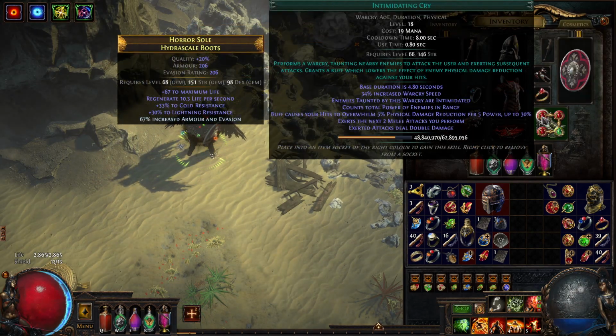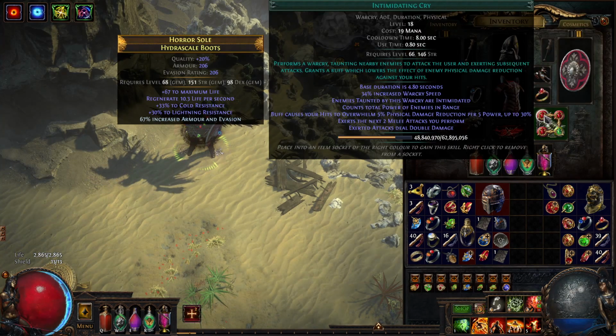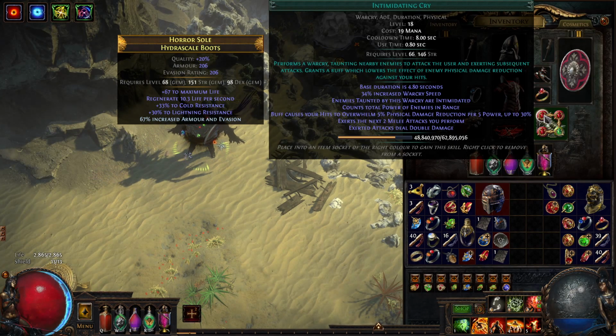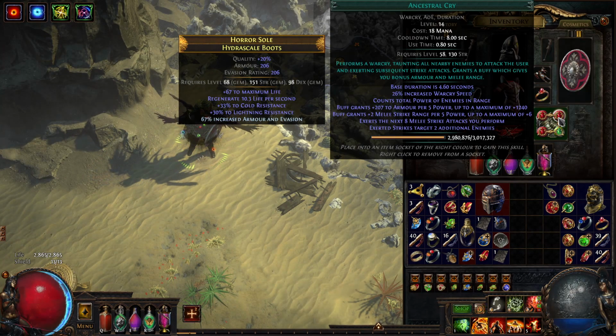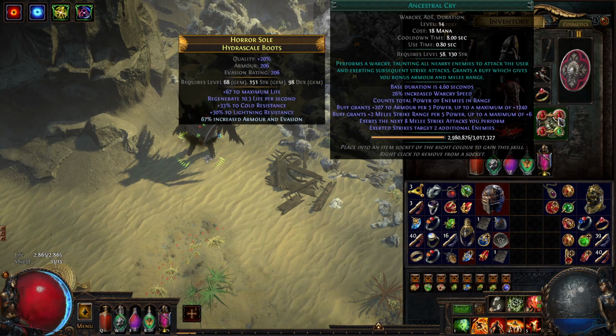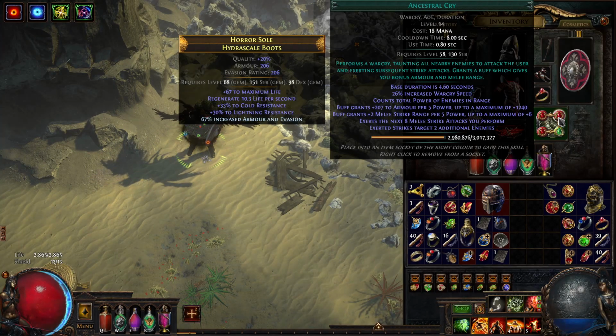I'm also using both Intimidating Cry and Ancestral Cry. Intimidating Cry because it makes it that our exerted attacks deal double damage and can overwhelm physical damage reduction. And Ancestral Cry because it lets us get the benefits of Ancestral Call without having to have that support on the gem. Essentially, you see a big group, you pop Ancestral Cry, you run into the group, and then you're punching everything at the same time. It was a great one to have in a melee strike build.